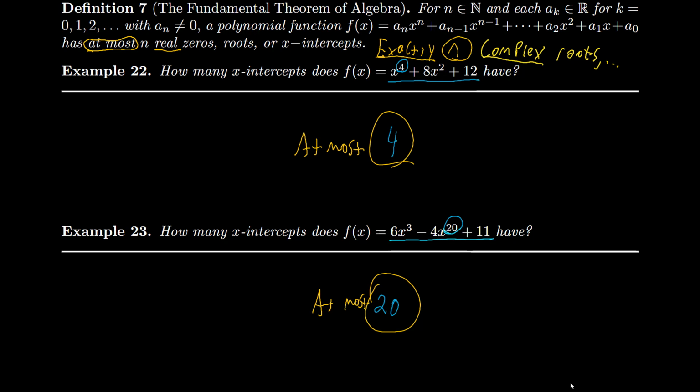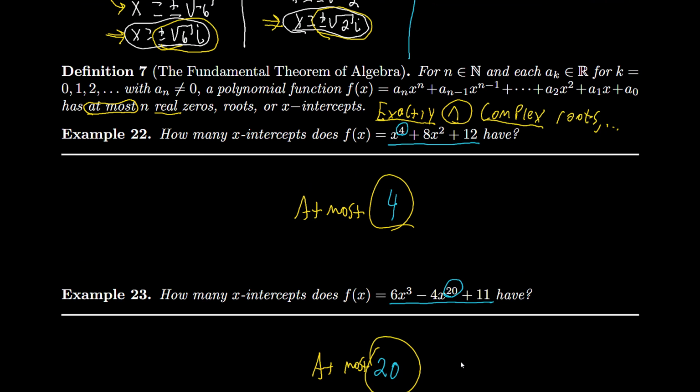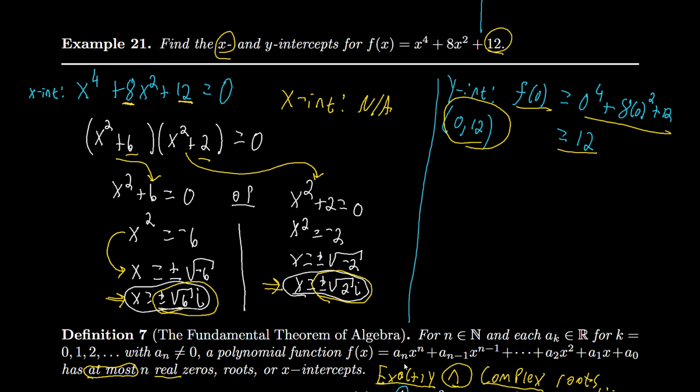That's the fundamental theorem of algebra, and it's not super important that you get it right at this exact moment, but we will be going over it in the future, and I wanted to go over it so that we could just go back up here for just a moment and look at this. I said find the x and y intercepts for this guy, and if you pause the video and worked through this beforehand and found this, that's awesome. Look, I found 2 here and 2 here. There's 4 total. I said there'd be 4 total, says the fundamental theorem of algebra.